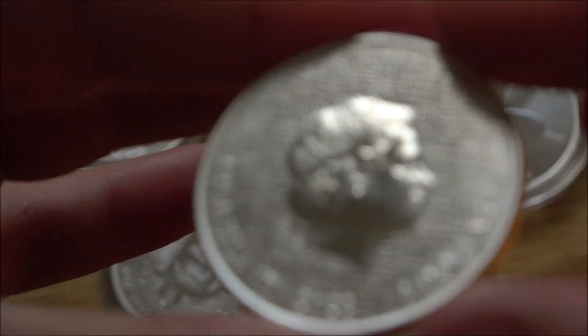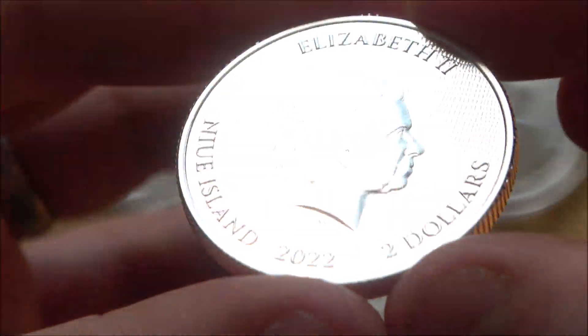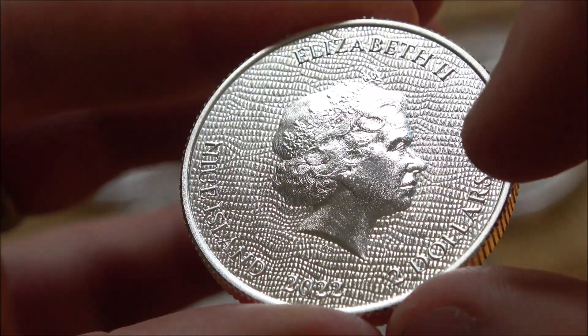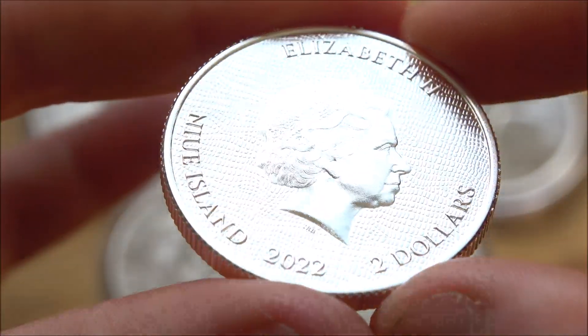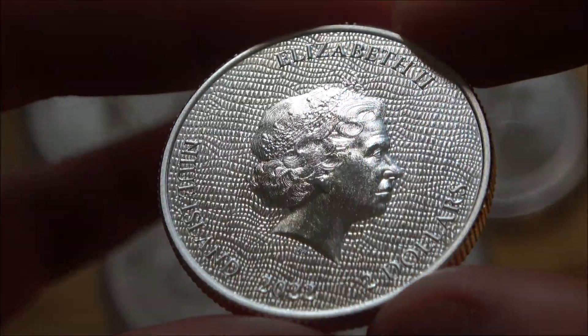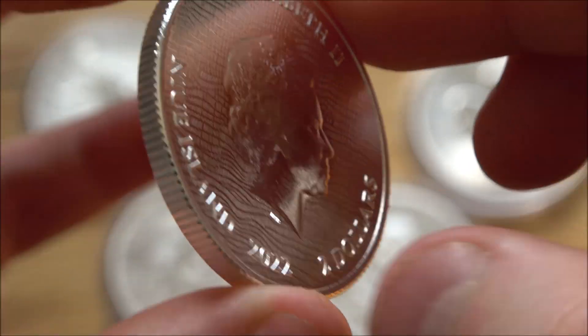So there we have the Welsh Dragon side. On the other side we have the Queen. If we just zoom out we will see the Queen in all of her glory. My only criticism of this coin series is that the striking on the Queen's side is a little bit less and it's a bit lacklustre compared with some of the portraits I've seen from coins before. That's perhaps a bit of feedback for the European Mint for future projects, but otherwise I think that's a small detraction from what is a great coin.